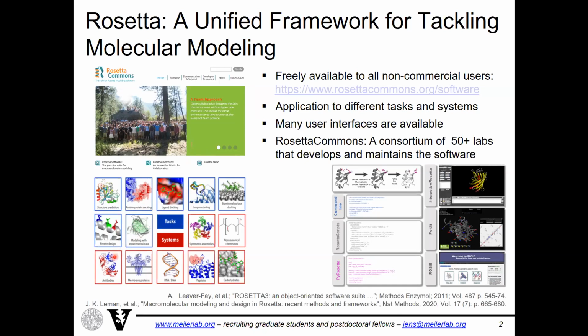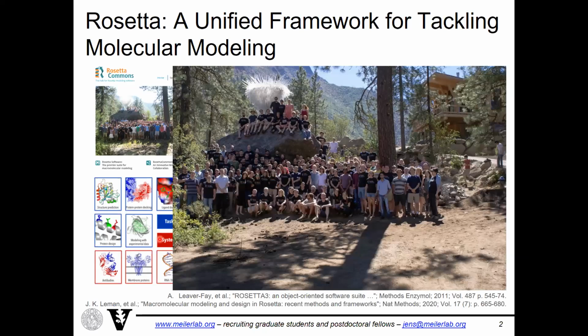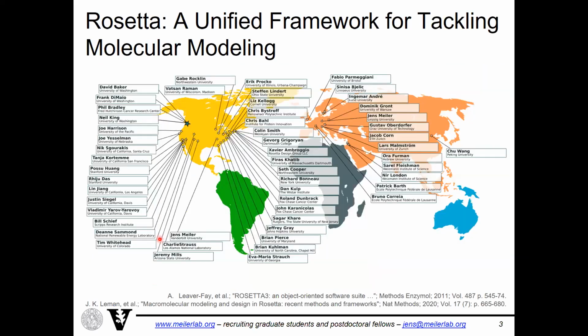This tool is not developed in my laboratory alone. There is a consortium of more than 50 laboratories worldwide that develop and maintain this particular software. It is free for academic use, and there are about 20,000 laboratories worldwide that are using the software, with tutorials on how to get started, etc. So let us know if you are interested in this. And obviously, it's a very vibrant developer community writing new algorithms every day. And these people are distributed around the world.